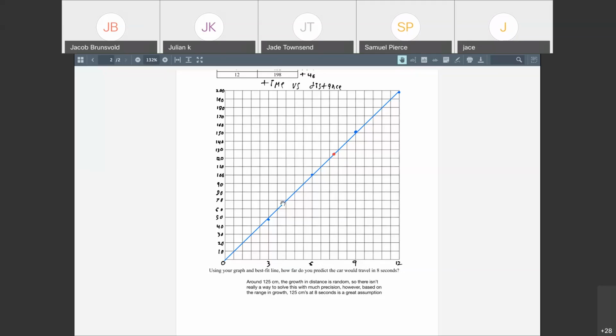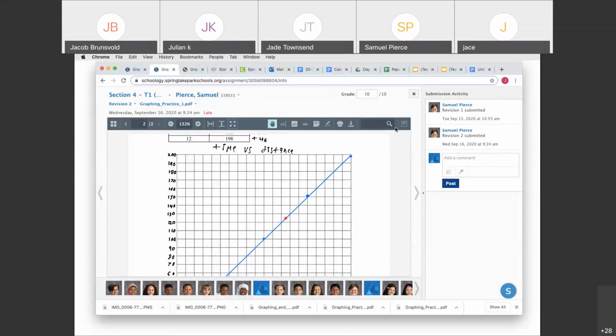If I would have done it, I might have picked somewhere more like right here for where the red dot should be. But in general, everything that you did is fine here. This is really good. Like I said, if you want an exact answer, you're going to need to use the equation for the line. We're going to cover that eventually, but I'm not ready to teach that yet. So really good job, folks. Let's leave it at that for the graphing practice. Hopefully you all were able to make corrections based off that, and I appreciate that.